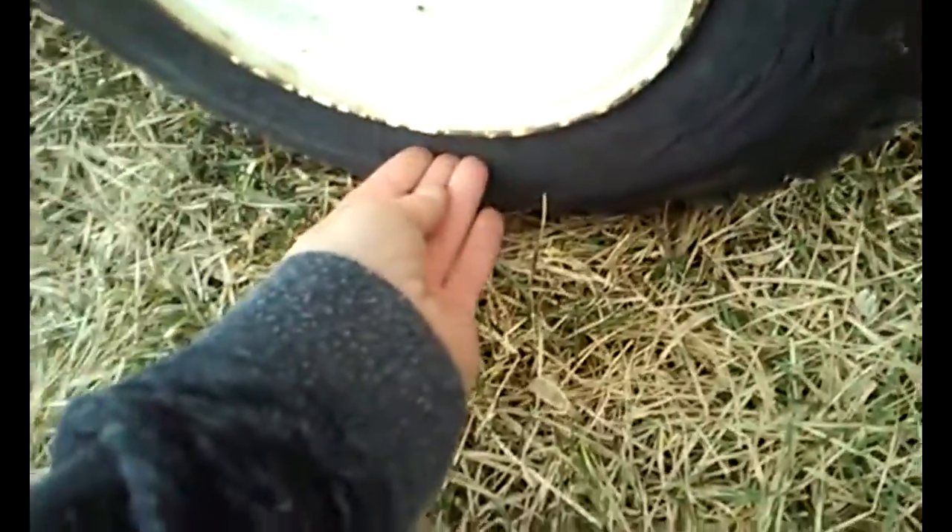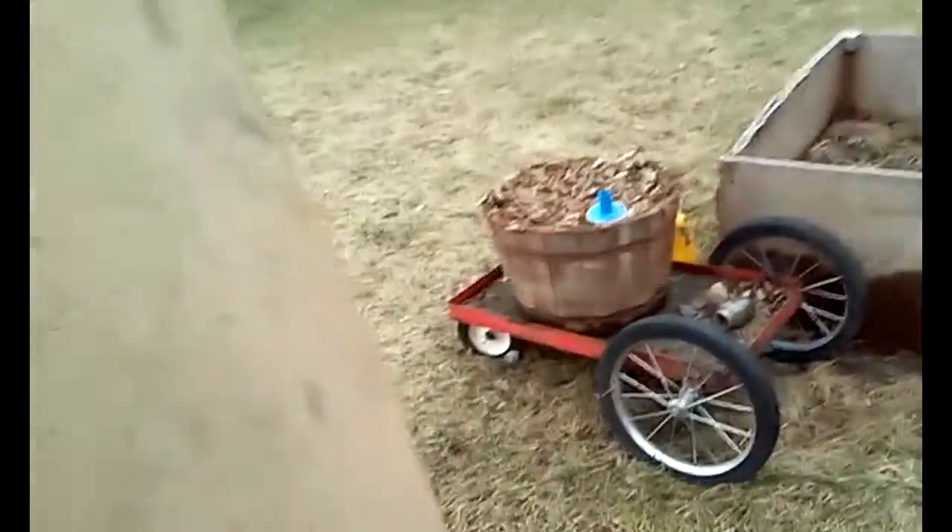Yeah, this morning I got out here. This tire right here — it got fully flat to the ground, like right halfway here, all the way to the ground. All the way. That's how heavy this thing is. I think the back is heavy. Because — if you guys want to come over, you guys could think I'm lying, but you guys come over here. You guys could try to pick this up with one hand. Try to.